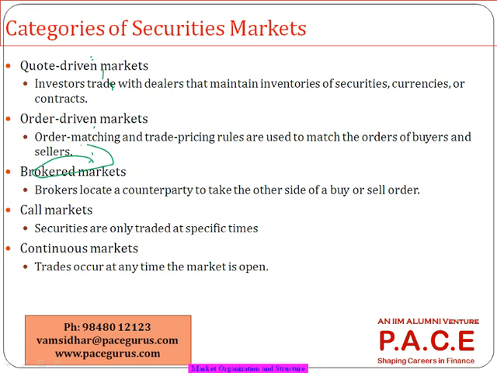If it happens at different points in time, we call them dealers. If the matching is happening at the same point in time, we call them brokered. So a brokered market is nothing but, let's say, a real estate market. Sometimes the real estate agent or broker acts as if he is a buyer from a seller, and he acts as a seller to a buyer.